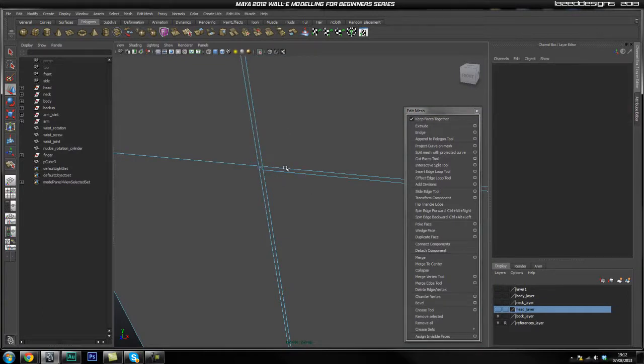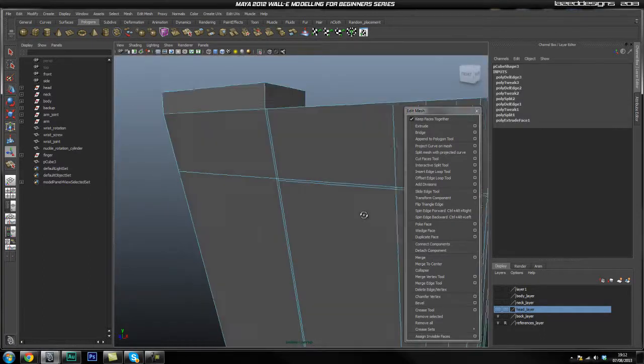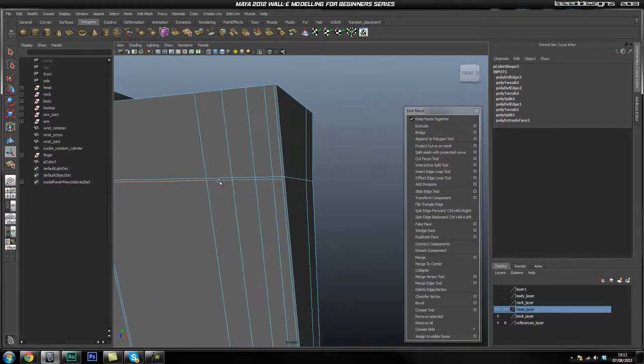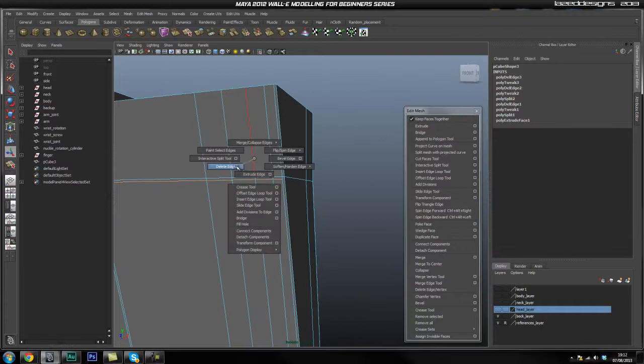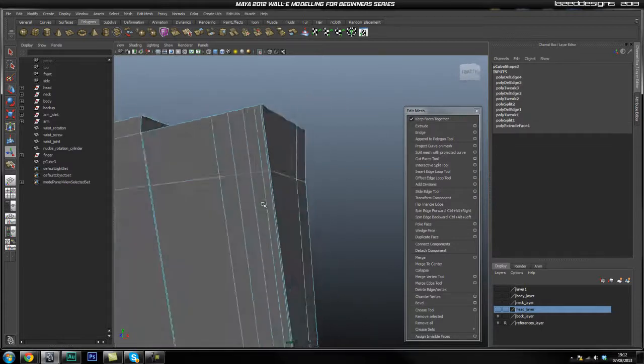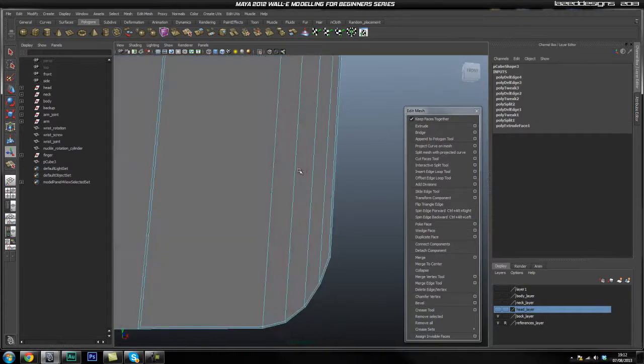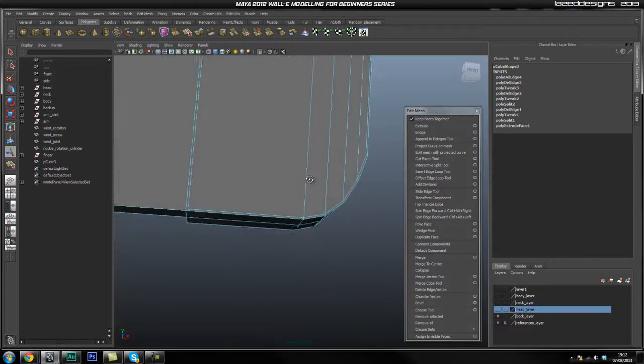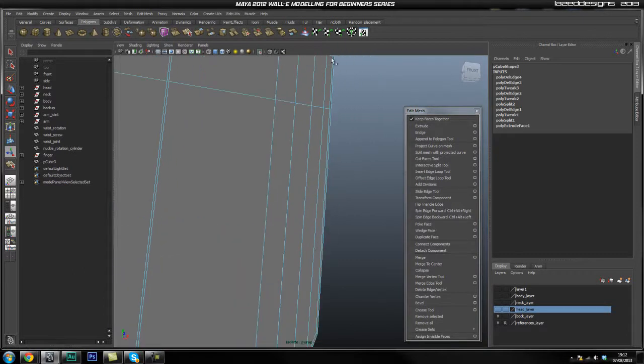Okay, cool. So now I can delete that, and we can also delete this as well because we don't need that. Okay, so that's pretty cool. So basically what we achieved is we just added in an edge loop that goes all the way from here, around this corner, around there, and so on.